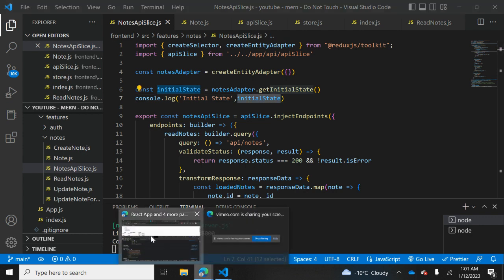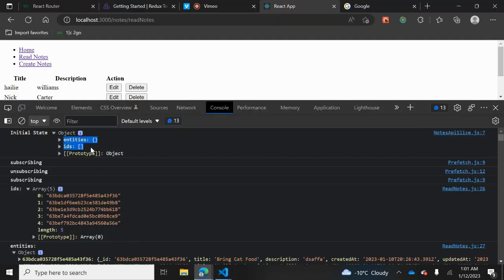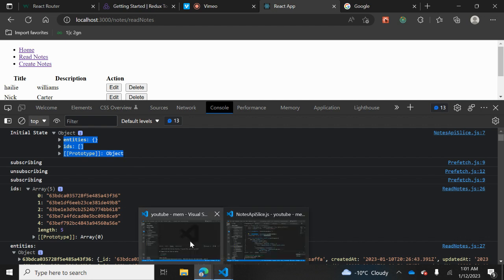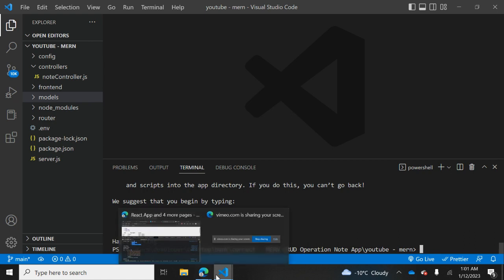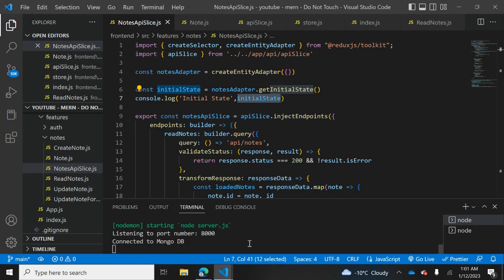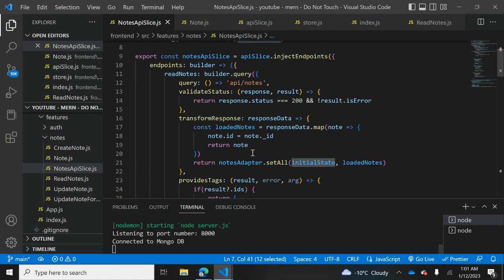Right now it's empty, but this will help us get normalized data format. This is called normalized data format. And the other thing is we are using API slice, which is this file.